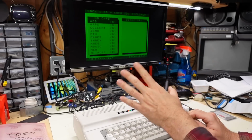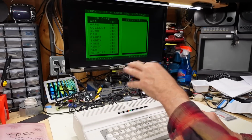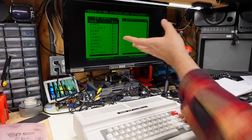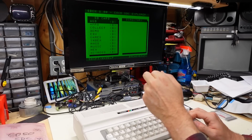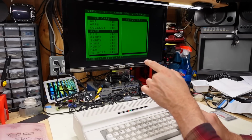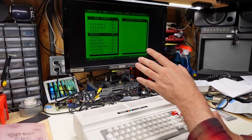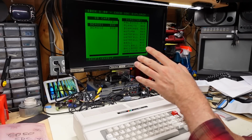Now that dance party program, by the way, works on the Coco 1 all the way to the Coco 3. It doesn't use anything special on this machine, which is why it was just white, black, and 2 colors. I don't know if there's Coco 3 specific stuff on here. I may need to look around just a little bit and let's see if I can find something that is.